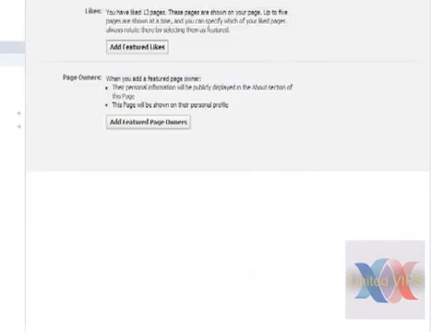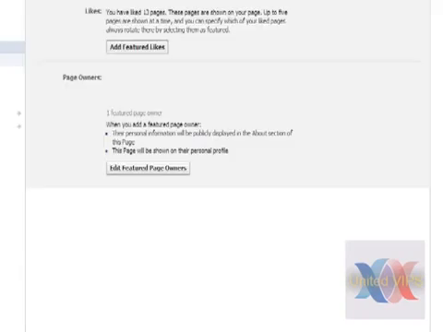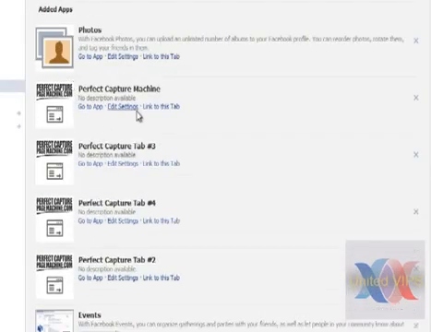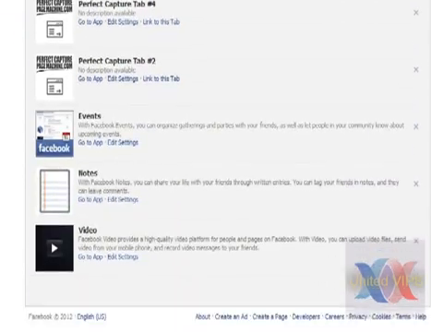Also the resources, that shows you what you can do with it. And then admin roles, if I want to add new admins, and applications. So this is if you have any issues with an application, you want to edit the setting, like I told you how to edit the page and the description and the image. You can go to edit settings here as well, as well as deleting it off of here.